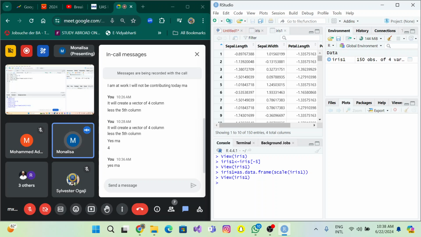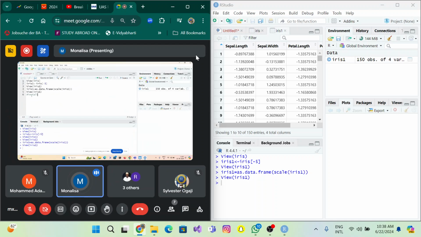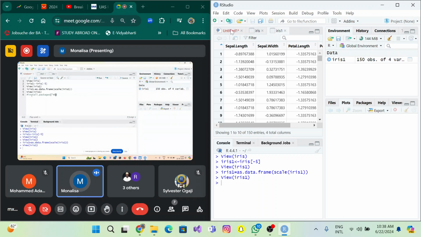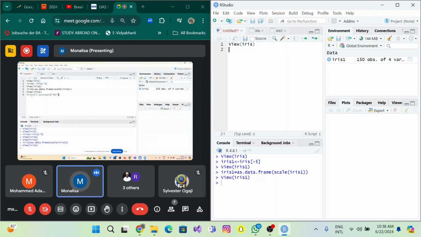Okay. So everyone, just write install. I am writing this in a comment line because I have already installed it. I do not have to install again. As you have not installed the packages, just remove the comment and write the same statement. That is install.packages within brackets, give the double quote, NbClust, that is N capital, b small, then C capital, lust.